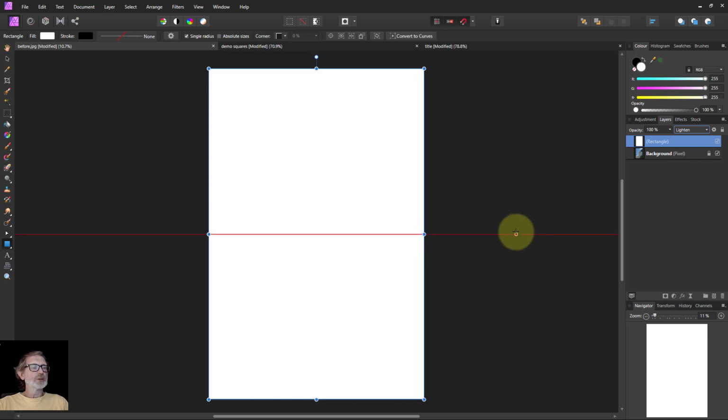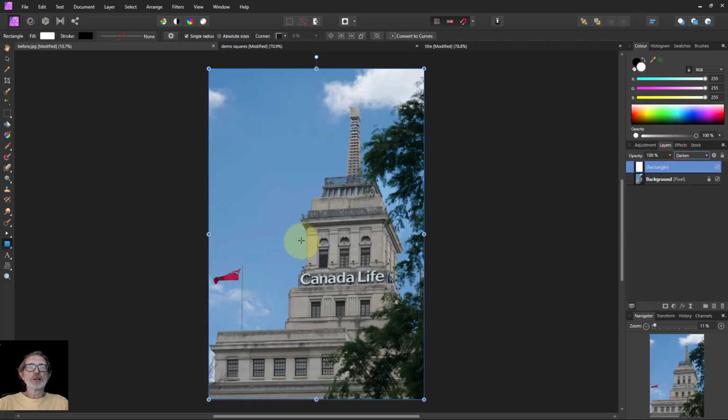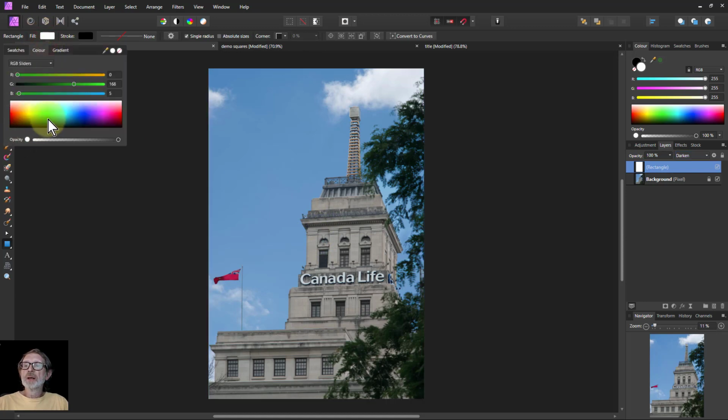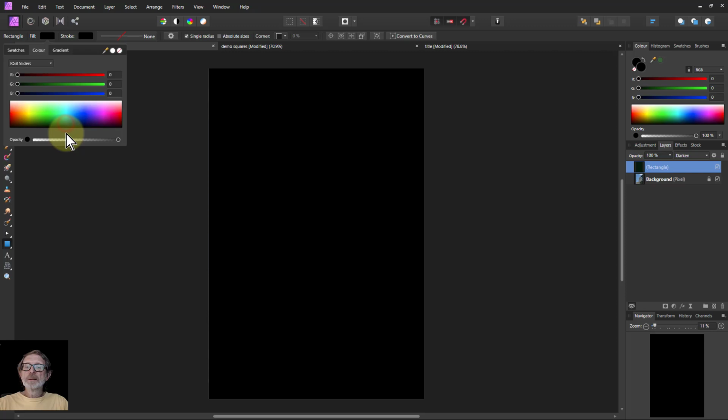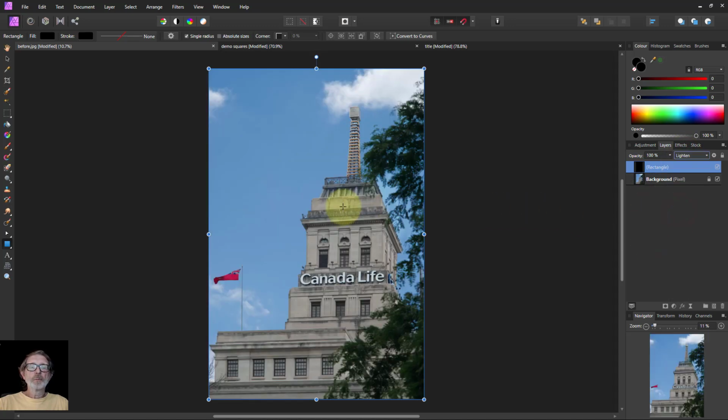So white always wins. White could be underneath, it would still win. And if I change that, however, to the darken blend mode for contrast, you can't see the white at all. That's because it's looking for the darker colours, so white always loses, so it's the opposite. And if in that darken mode I change the fill here to black, then black comes out, wins the competition. And I go back to Lighten. Now black is effectively transparent.